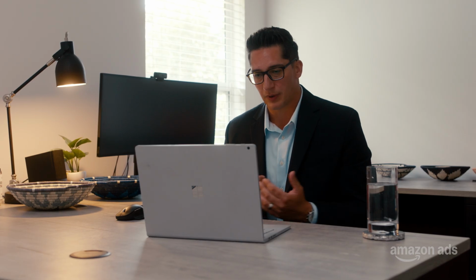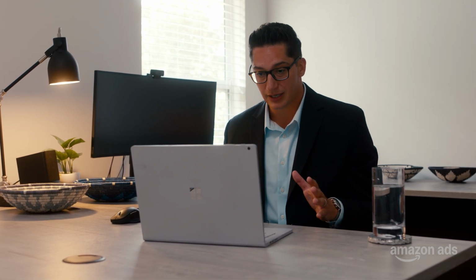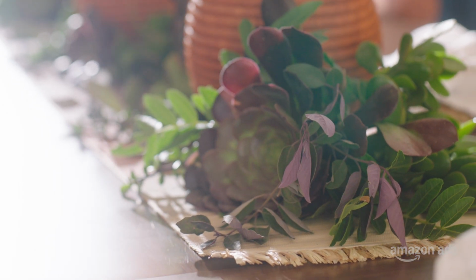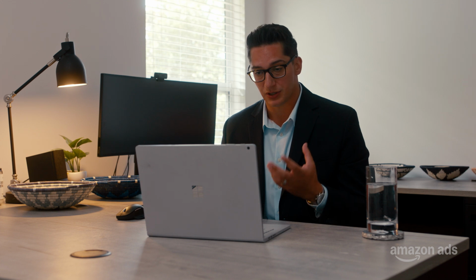Hear me out. I'm gonna throw something your way. I think while we're waiting for this to get in stock, a really smart play is to not dilute our ad spend across the entire catalog, but really focus it and concentrate it on the complementary products to the cattail placemat. So we've got the trivets, which have gotten great reviews, our table runners, and then we've got our coasters. So I think while we're waiting for the cattail placemats to get in stock, let's target our ad spend at these products. Let's really build up that category.